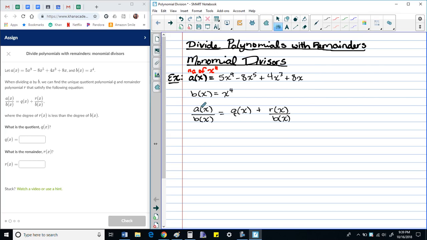All right, and I'm going to talk about these first. So this guy is called the dividend, okay? Let's see, I'm going to write that over here. So this is dividend. And that's the thing that's being divvied up, dividend, okay? The bottom is called the divisor. It equals the quotient plus the remainder over, and then see, that's b of x again. So that's the divisor again. All right, now we're still in our other color.